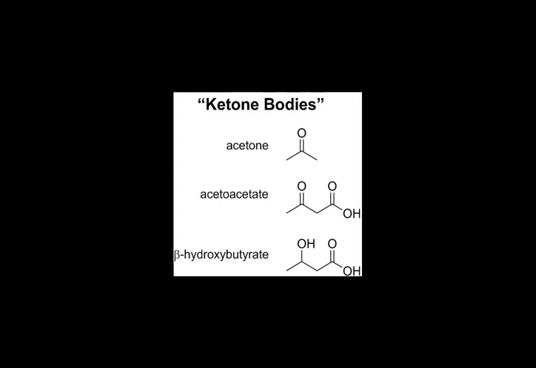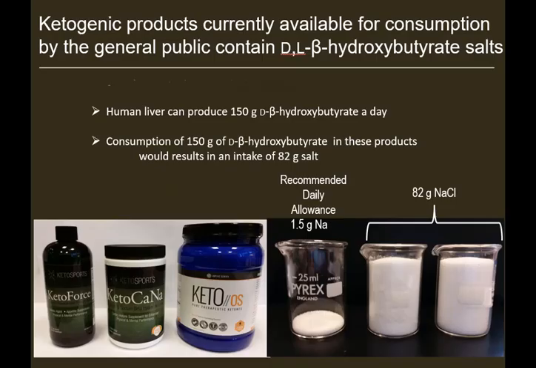Another choice would be to add a counter ion such as sodium. The problem one might have with this is that a person might require 150 milliliters of D-beta-hydroxybutyrate taken in three doses over an event or a day. The equivalent amount of table salt with that much sodium is over 15 teaspoons of salt, or a moderate salt shaker.